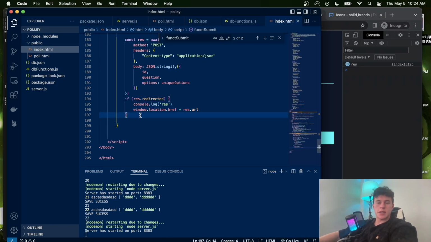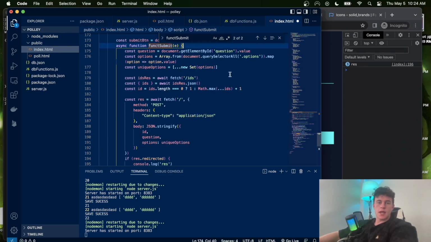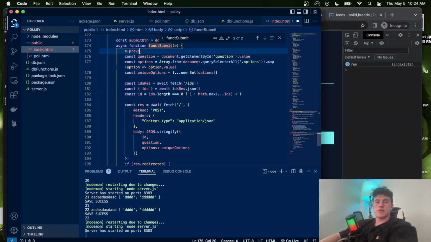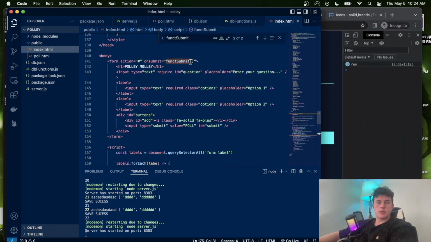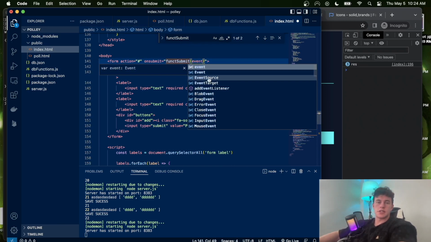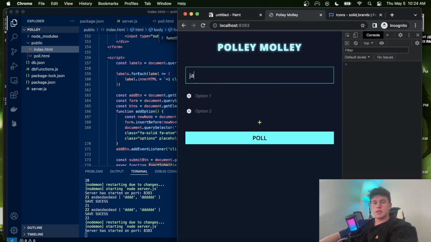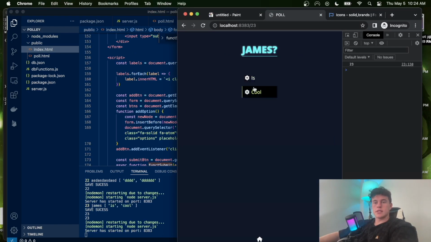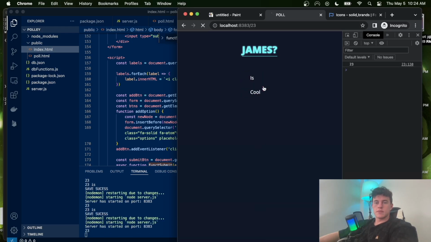And so one of the reasons the page keeps refreshing and not always working is because down here we just want to add a return statement, and up here when we receive the event we want to say e.preventDefault, because the default for the event is to refresh the page. And then finally up in our form we just want to pass the event into this particular function just here. So just like that. And so now if I refresh this poll and say James is cool and poll, we can see it works perfectly every time. And so now we can select one of these options just like that, and that will continue to get larger and larger.